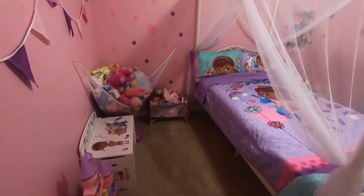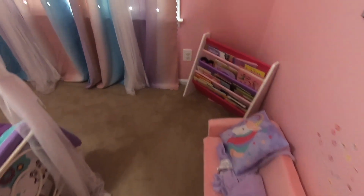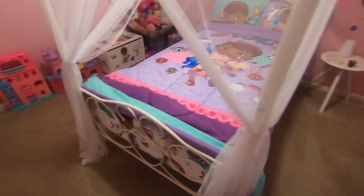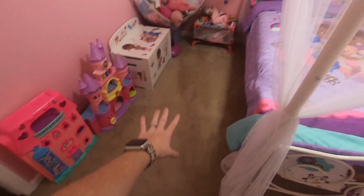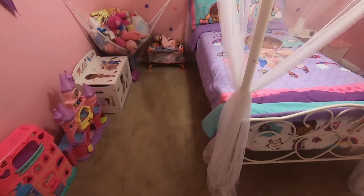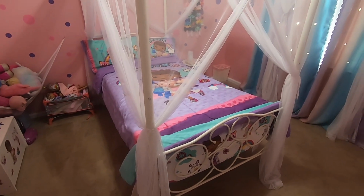Alright, now it is so much cleaner in here. We've gotten into a new routine where I lay Elijah down to bed at night. So Zach comes in here with Brooklyn while I'm doing that, and they play together, and they always just dump the entire toy box on the floor. And then by the time I'm done laying Elijah down for bed and it's Brooklyn's bedtime, we're all tired and just put her straight to bed with a giant mess right here, as you guys saw earlier. So that's why it was such a big mess. Usually we do a little bit better about it, but hopefully we'll start keeping it a little bit cleaner, because that took a really long time, even though I did have both kids helping.